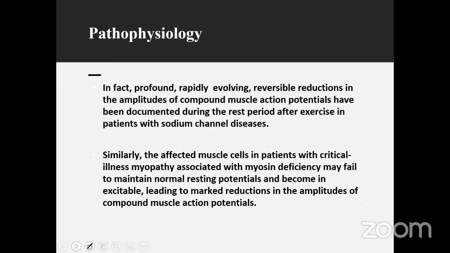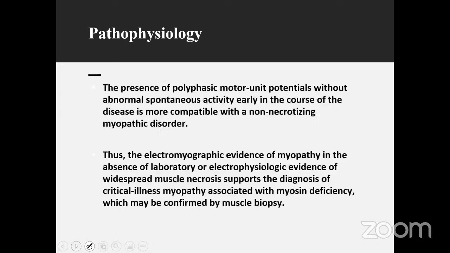In fact, profound, rapidly evolving, reversible reductions in the amplitudes of CMAPs have been documented during the rest period after exercise in patients with sodium channel disease. Similarly, the affected muscles in patients with critical illness myopathy, which is associated with myosin deficiency, may fail to maintain normal resting potentials and become inexcitable, leading to marked reductions in the amplitudes of CMAPs.